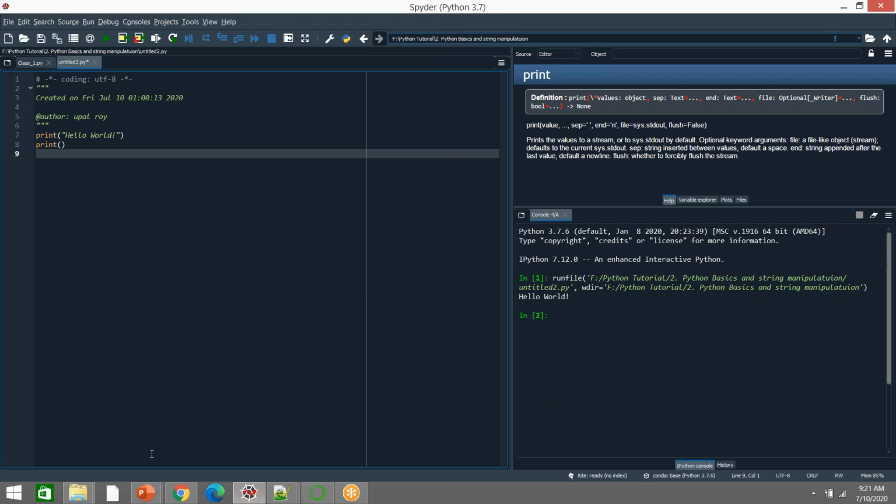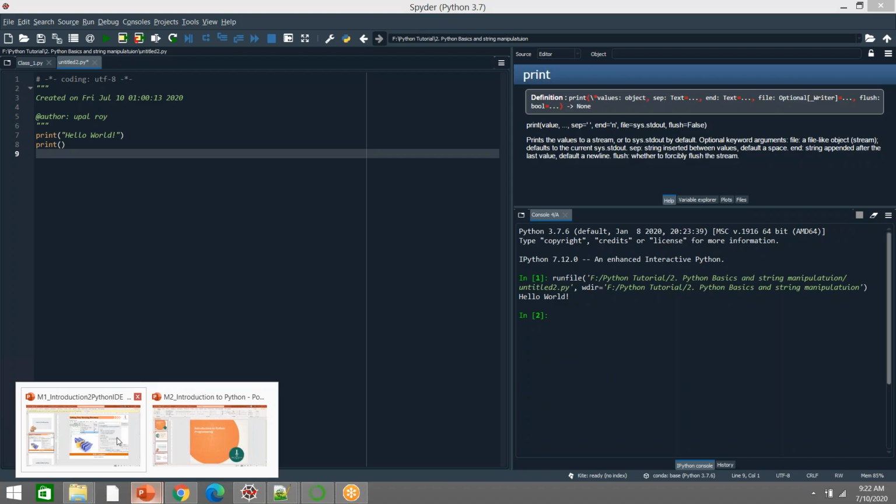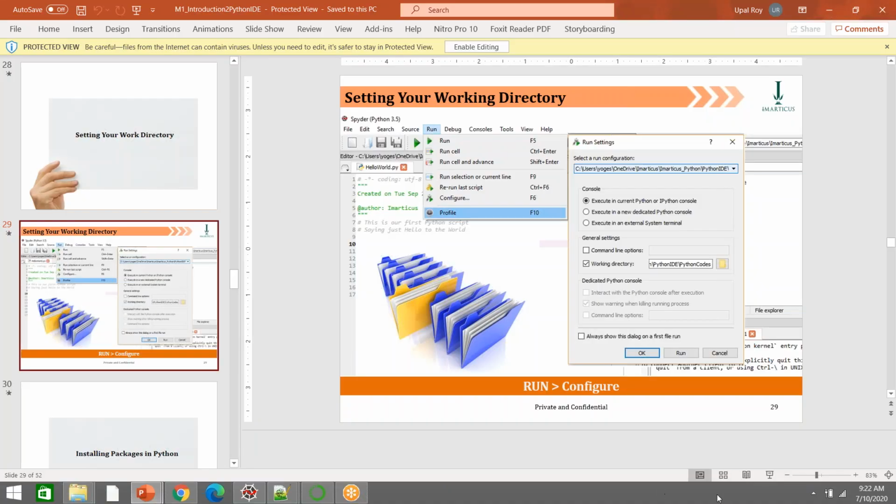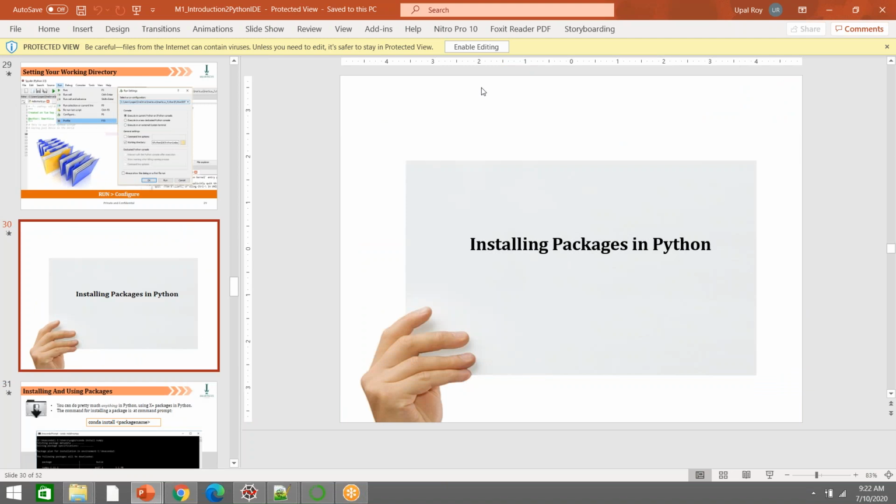And for every project, it is a good practice that you should create a proper directory or destination where you should save the file to retrieve it. It's the same in any language. That makes sense when you're executing. So you have already gone through the process of installing various packages, I think.